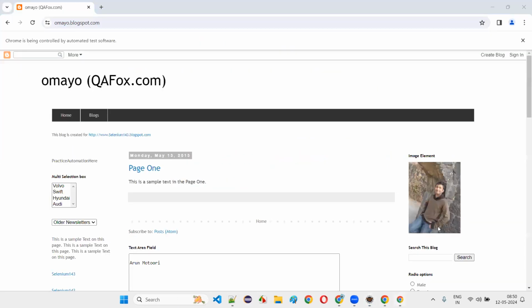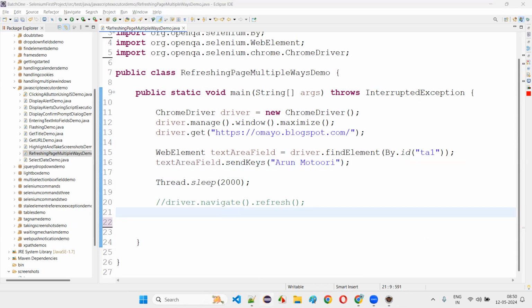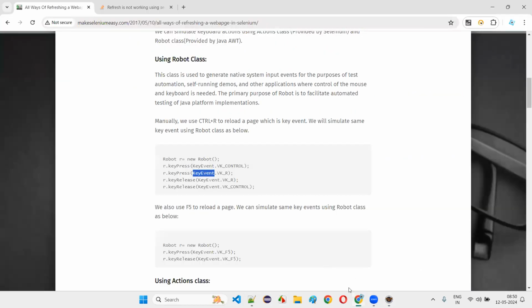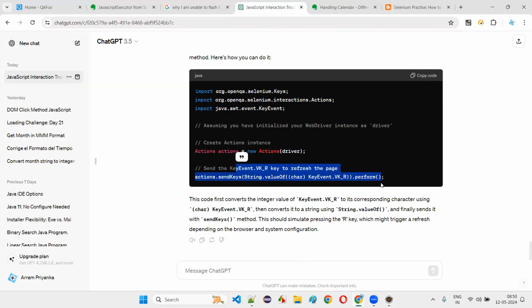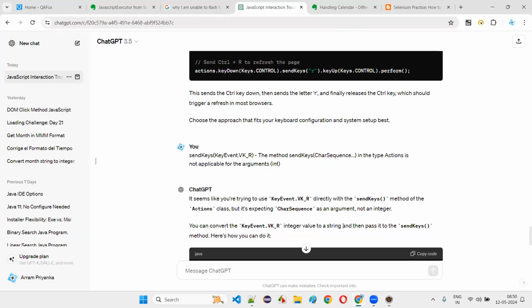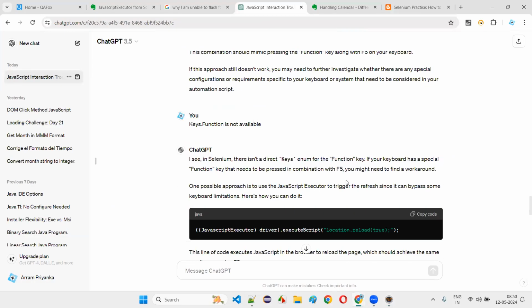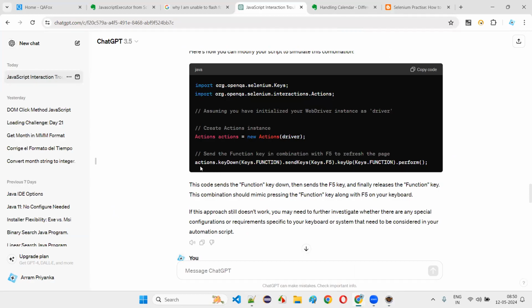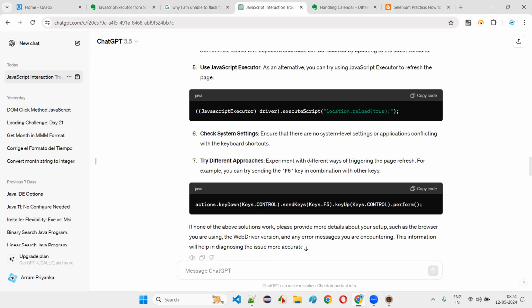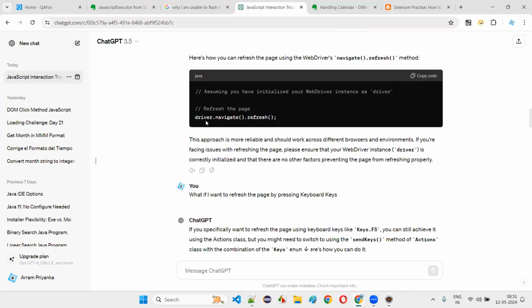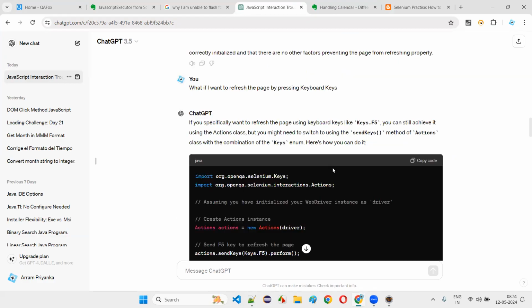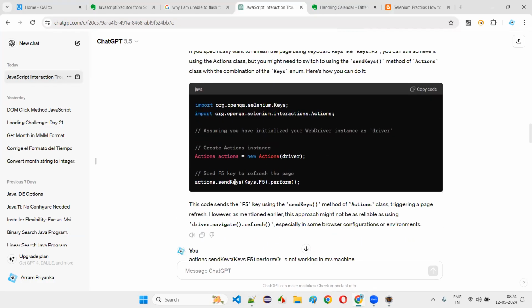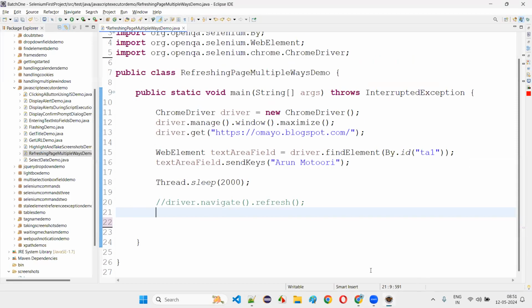We have other ways. Generally, this is one of the ways to press the keyboard keys actually. To refresh the page, we have to press the refresh key, F5 key. That should get the things done, but that is not happening. You see here, clearly they have seen, right? Send key is F5 key. Navigate or refresh will mostly work. If in case in interviews they ask you, just give this answer. Okay, in interviews, you give this answer, guys, but it may or may not work for you. But we have to perform this actually, okay?